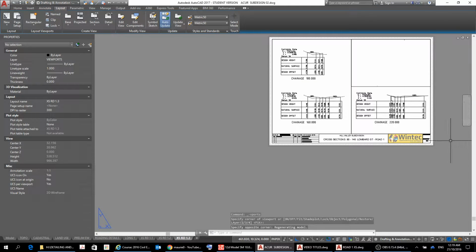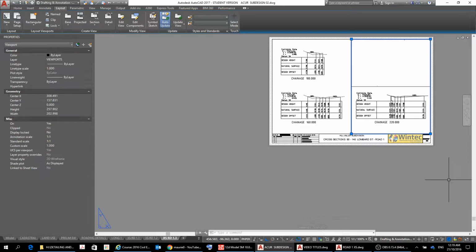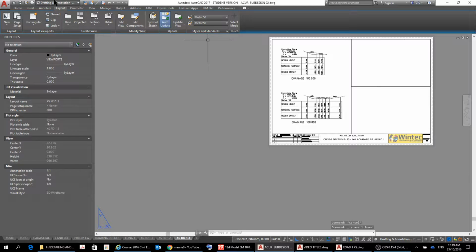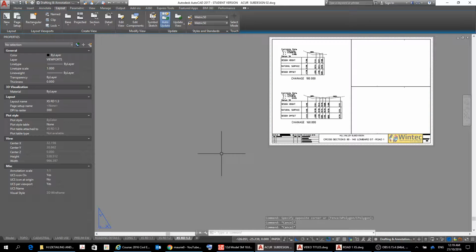Like that there. Okay, and I'll take this viewport out here, delete, and I'll put another viewport in here, rectangular, like that there. Now these should all be in the viewports. Yep. Okay, so 160, 180.